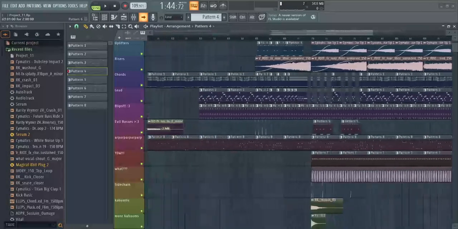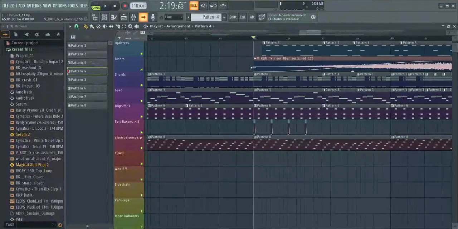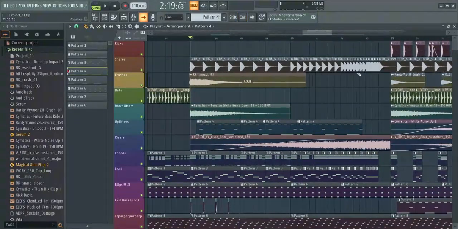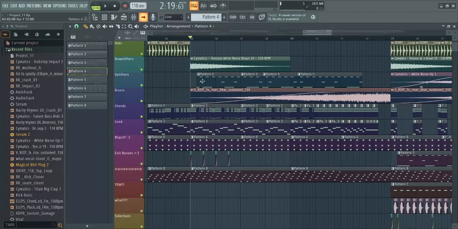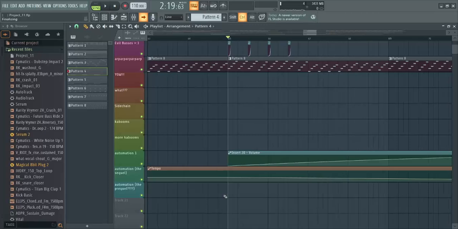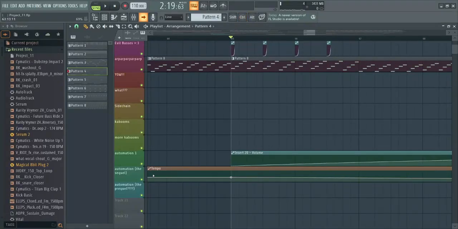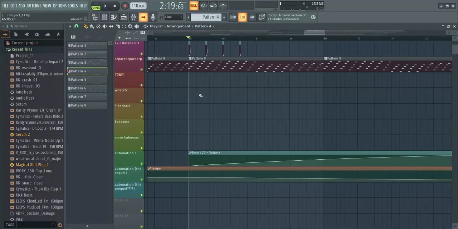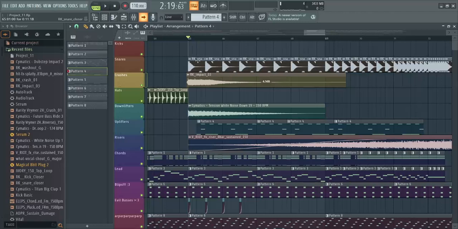Now this is where things start to get interesting, in my opinion. We have our second build-up and everything. Same basses. It's very similar to the previous one, only now we have one more element, and that is this very important automation source. This will allow us to slow the song down.